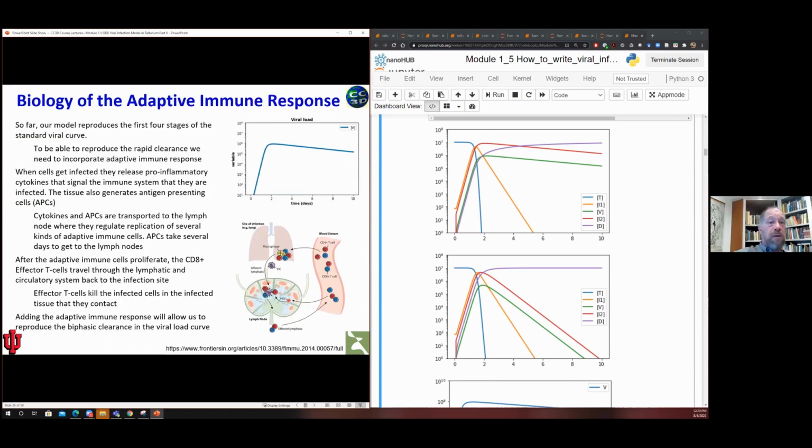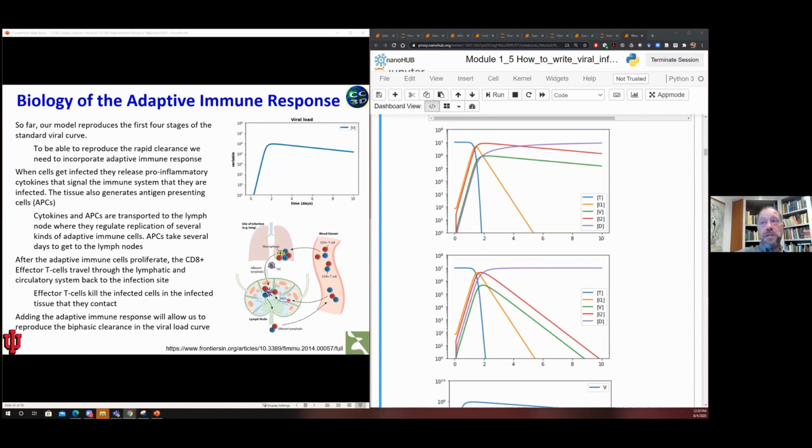Okay, now I want to move on. I'm already way over time, so I better go through this a little faster than I have been. The viral load results: what we got was an initial delay, exponential increase, and now slow exponential decrease. I want now to consider why we're getting clearance. And the clearance is happening because of the adaptive immune system.